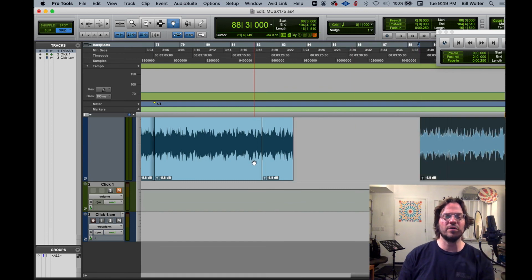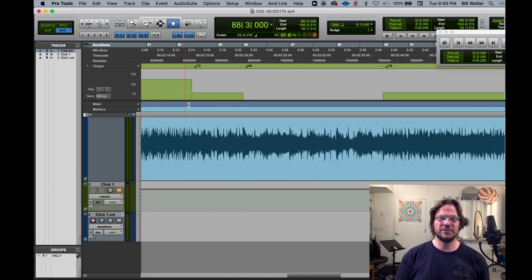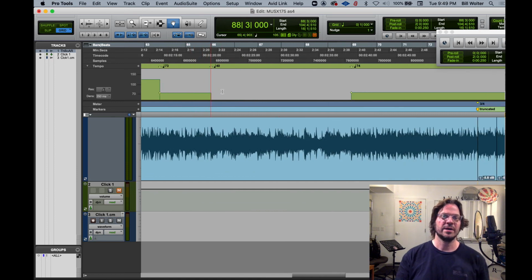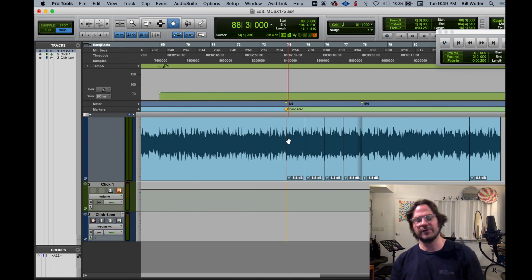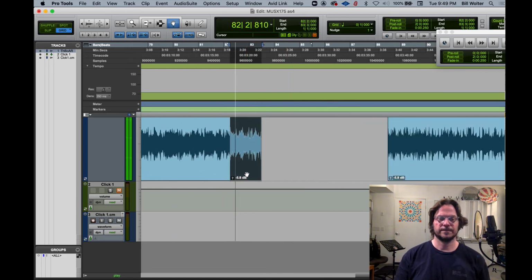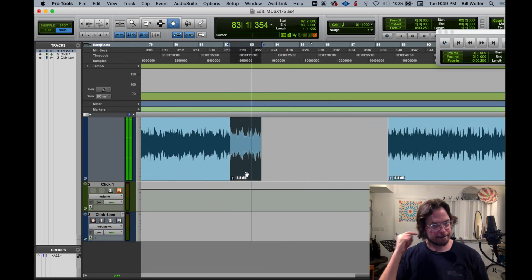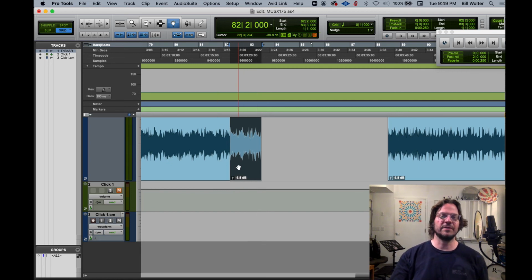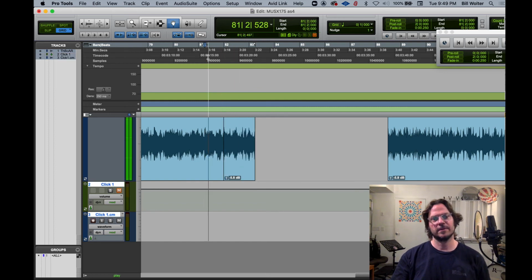So it's best to do all these edits in a linear fashion. You don't want to go back and try to insert stuff over here because the tempo is kind of tricky if you don't do it all in a linear fashion from left to right. So now I'm going to elongate this little loop here, but I want to definitely do it on a downbeat. So I'm just going to mark it over here so it's on the downbeat on beat 1.